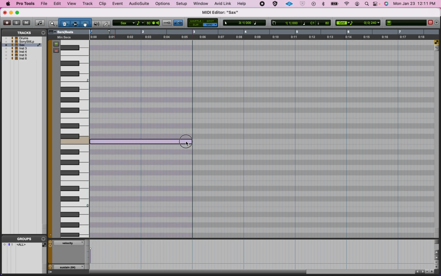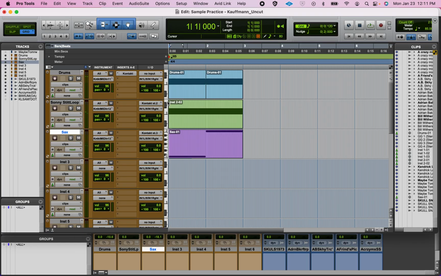And this gives me more control over when my stuff gets triggered. So I want it to trigger right on the beat. Okay, so I like that a lot more.